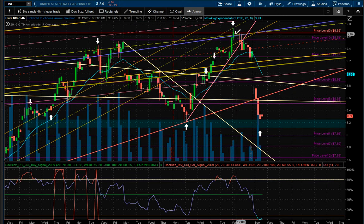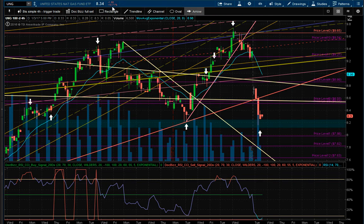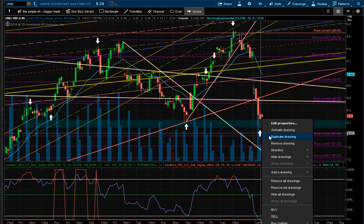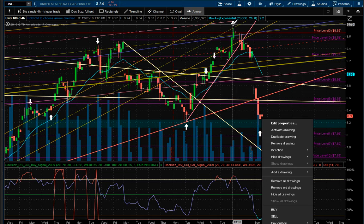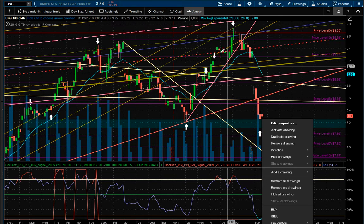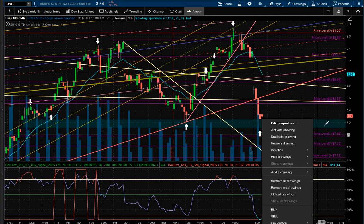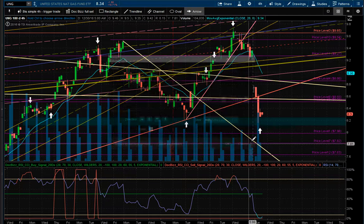Here's natural gas, and this was a nice drop, actually down almost 11%. It came down to this zone here where I have support. We closed out our position in natural gas after that big gain. Last week we added a short, added a short, added a short, and then boom, one day it all paid off. So natural gas, we'll see what direction it takes. The weather is still warm.